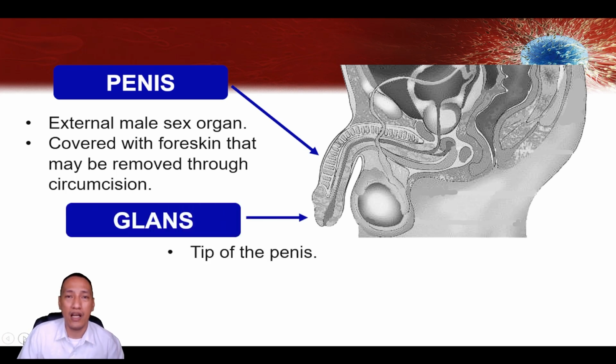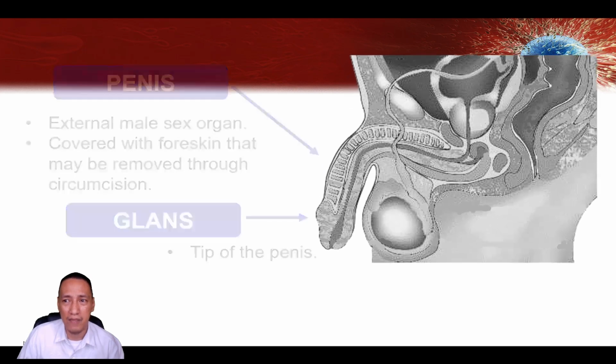Ang dulo ng penis ay tinatawag na glans. Yung parang kumbaga sa practical na salita ay yung ulo ng penis, ang tawag doon ay glans. Tandaan nyo yan kasi nakita ko yan sa mga questions ng inyong module. So may possibility na pag move kayo sa ibang grade level ay baka mabanggit ulit yan. At least now you know na yung tip of the penis or yung ulo ng penis ay tinatawag na glans.